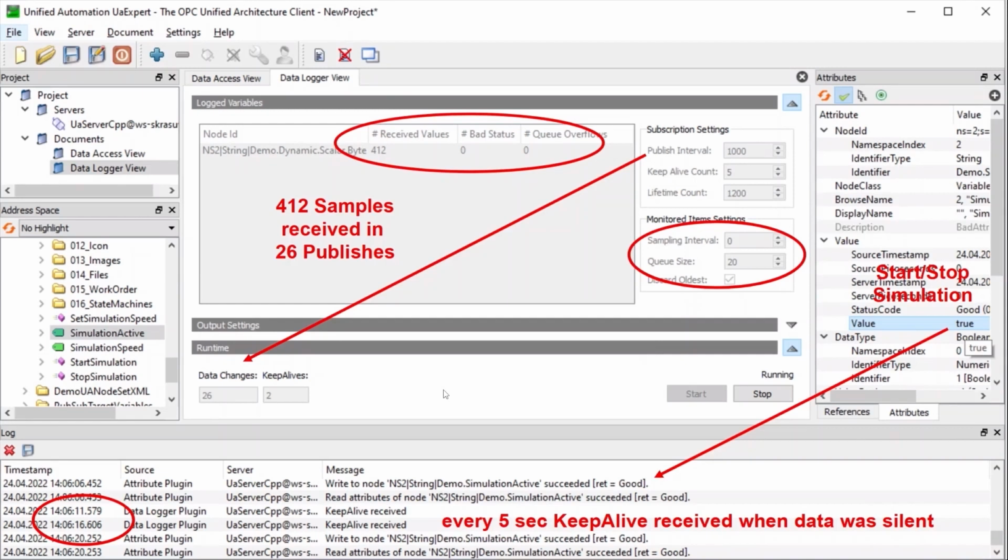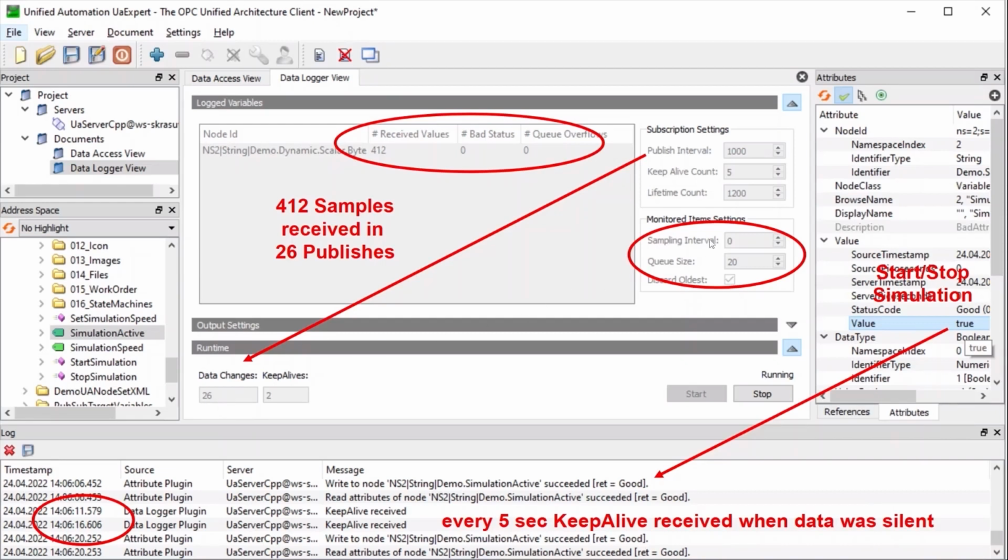Another good example of these features can be seen with the data logger view in UA Expert. Here I have also dragged and dropped the same item, the dynamic byte, which is incremented all the time. And I have a publish interval of 1000 milliseconds, 1 second. And I'm getting 412 samples, which I receive in 26 publishes.